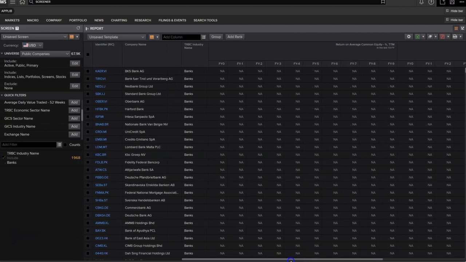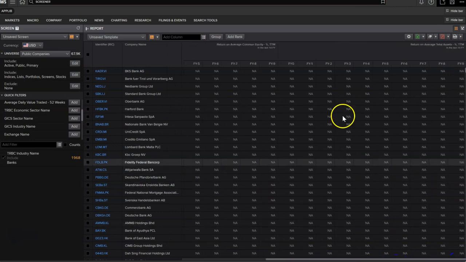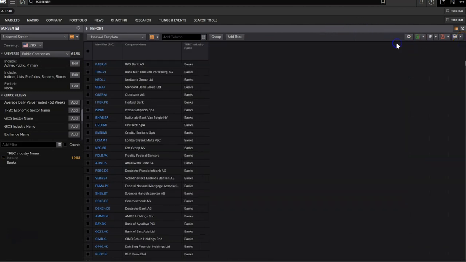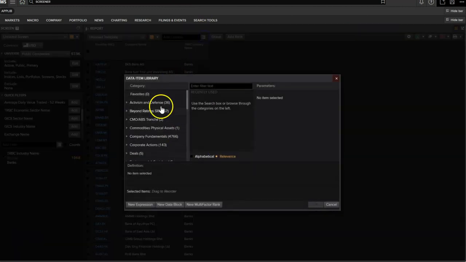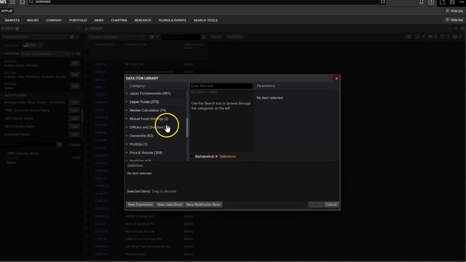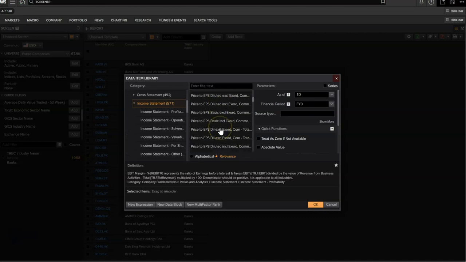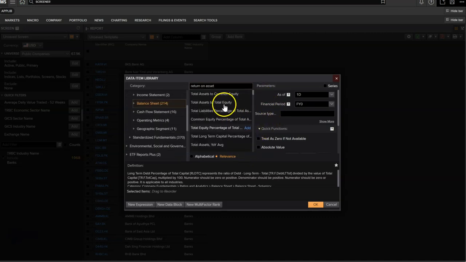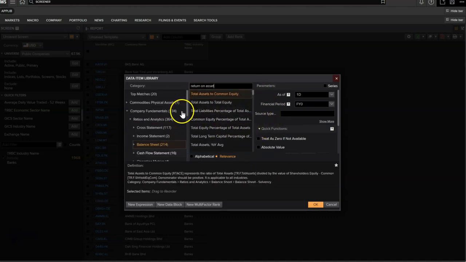And you can see that this is showing NA, NA, indicating that there is no data under this variable. So don't worry, we will find it. We're going to go back because Refinitiv has so many different places where they store this information in different ways. So we're going to go back again. Let's see. One thing you can do is write here return on asset, for example, and then it will try to find it.